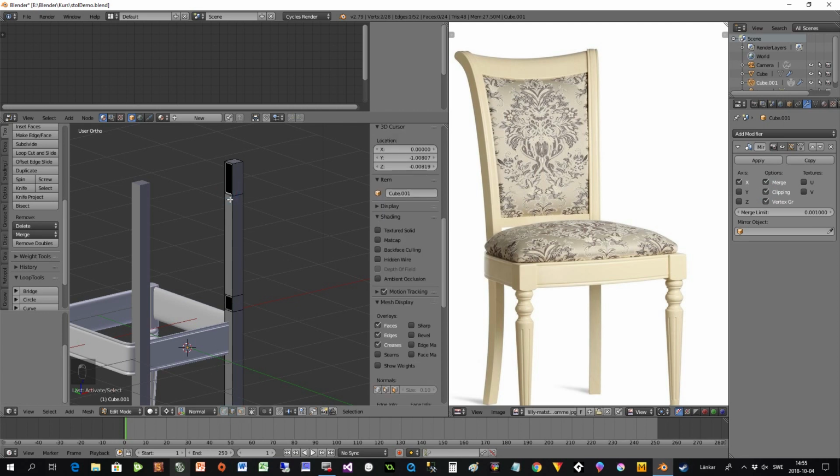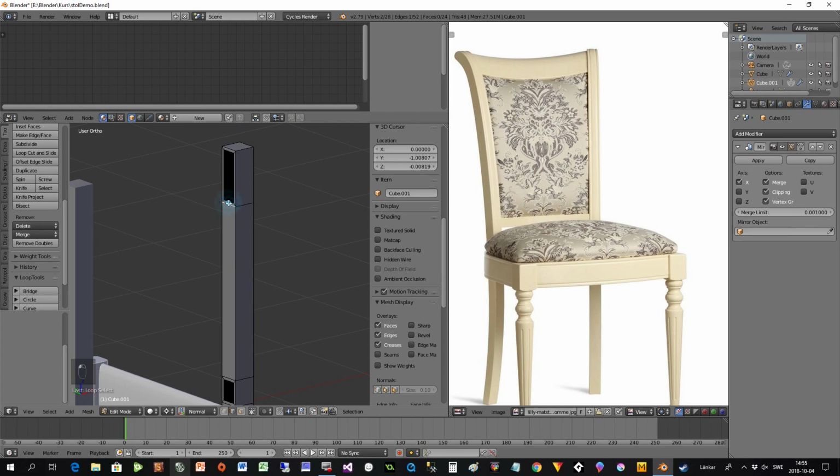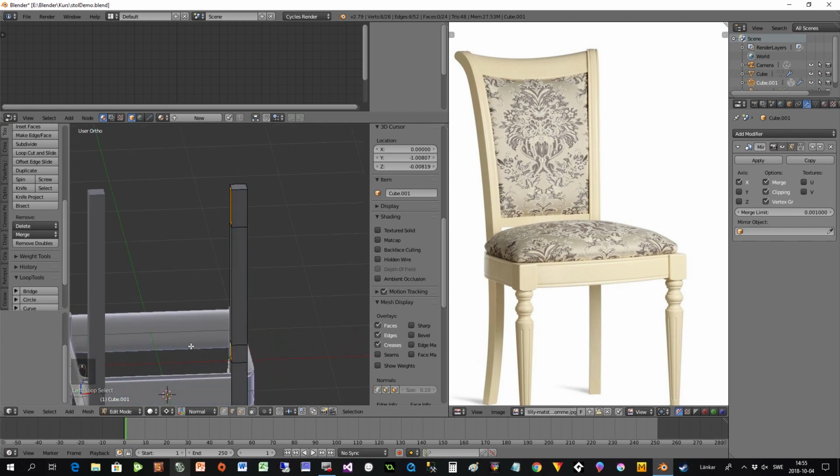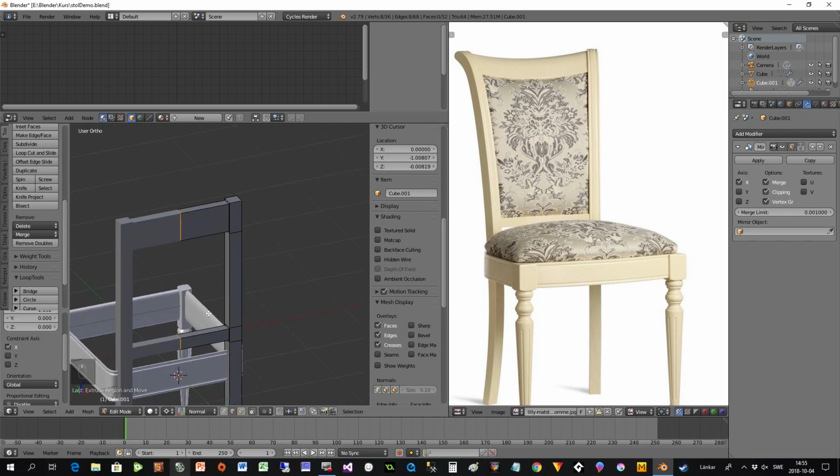So I press Alt down. I have to Alt on the inner side here. I have to zoom in a bit, I think. I press Alt there, and I press Alt here. And keep Shift Alt. How hard can it be? Okay, sorry. Now Alt and Shift Alt, and now I have both of these selected. Very easy. And then E for extrude and X axis, and just put them together, and now they are connected.